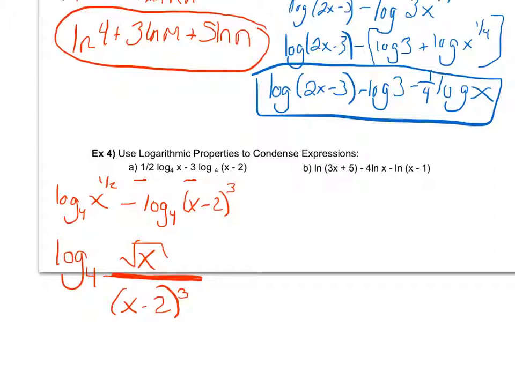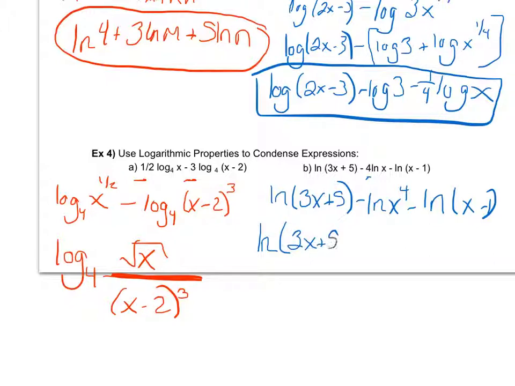Last final example here. Again, I'm trying to condense or put them together as one logarithm. First thing I'm going to notice is I have a 4 here that I can bring up as an exponent. Now, as you start to recognize these properties and see them, I see that I have divide, divide. It is very weird to have divide, divide. That does not make a lot of mathematical sense. So I'm going to factor that minus sign out, since they both have a minus sign in front. The reason I find that helpful is now I notice that I can do what's in my parentheses here, and I understand that it's not divide, divide, it's multiply and then divide by that product.